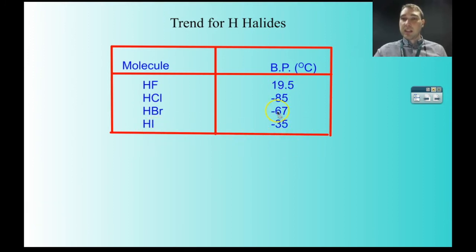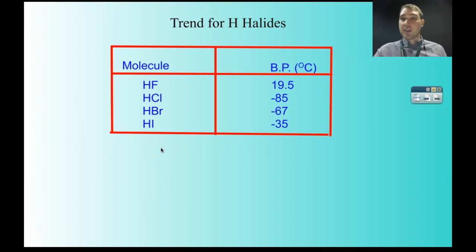The reason why we're getting a different trend here is as we're going down the periodic table, the atoms are getting bigger. So because the atoms are getting bigger, there's more electrons, and that means the strength of the dispersion forces, so another type of secondary interaction, is getting stronger the further down we go. So as we go down, we're getting more electrons, so the chances of them pulling at one end of the molecule or the other, we have more electrons that will pull, so that gives a greater partial negative charge, so that has an impact on the boiling point as well.